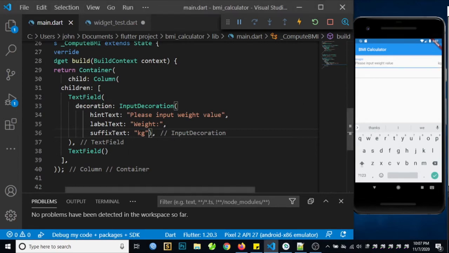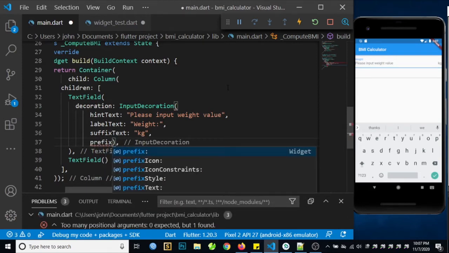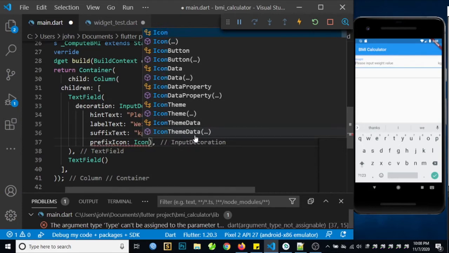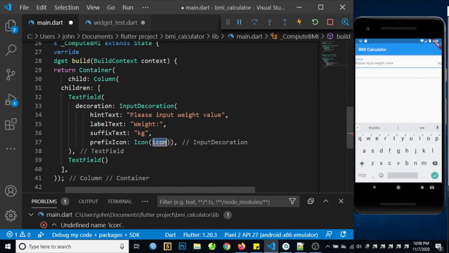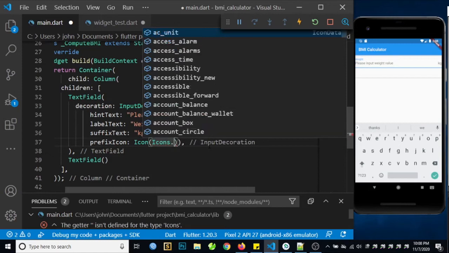We can also add an icon to our text field. So we'll be using the suffix icon. To use the built-in icons of Flutter, we'll be calling the icon class, and inside of our icon class we'll be calling the icons, for example, person.